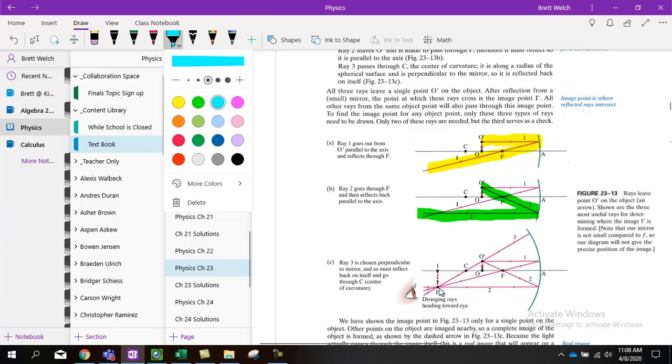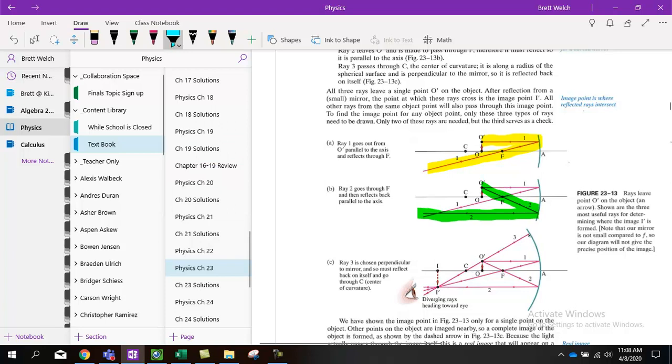You should always draw from the tip of the arrow, from that high point, through the center to the mirror. From the mirror through the tip, through the center, will be one straight line. The fact that all 3 lines occur in the exact same spot tells us that is where the image is occurring. So this is an example of a magnification mirror.